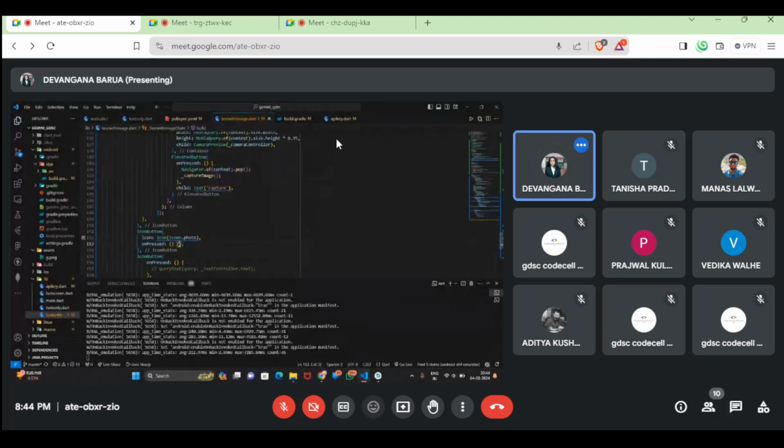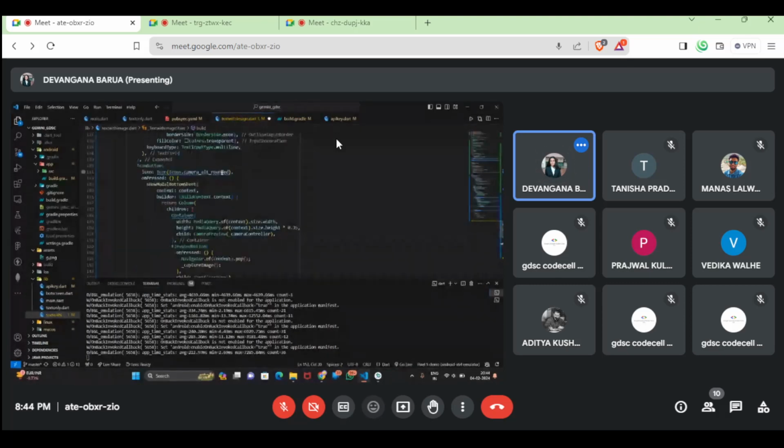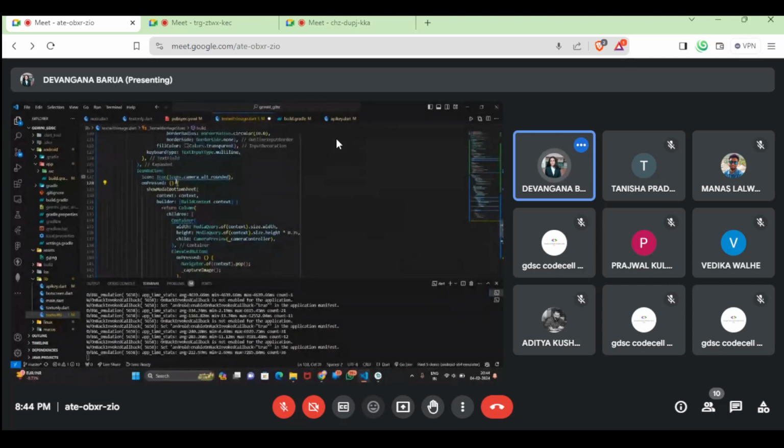Okay. So in this function, I mean in this onPressed property, it is going to be of async type. Wait. Okay, this was also supposed to be async. My bad.